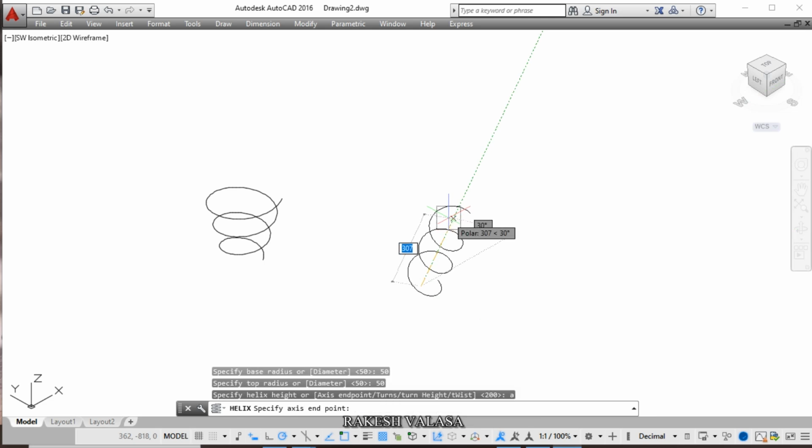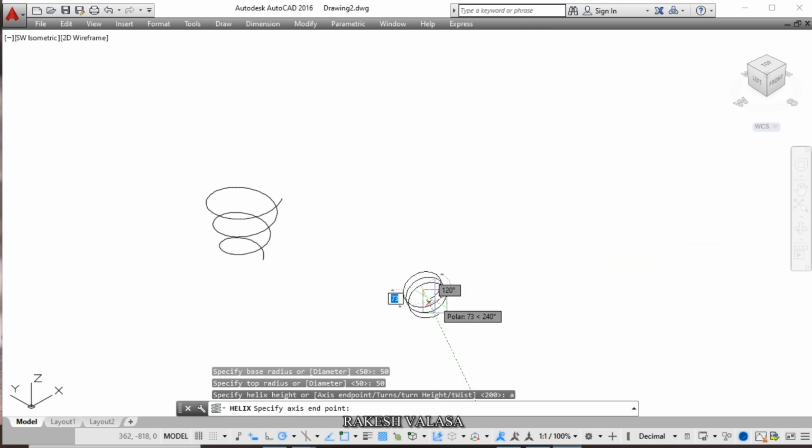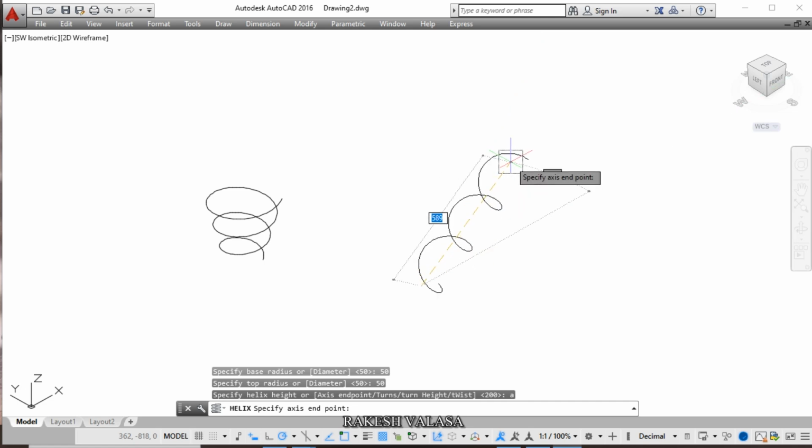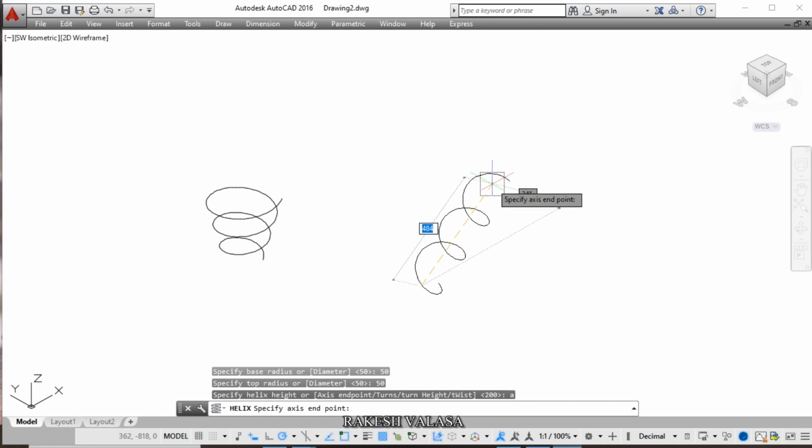Using this option, you can specify the endpoint of the axis whose start point is assumed to be at the center of the base of the helix. Apart from specifying the height of the helix, this option is also used to specify the orientation, that means the inclination of this helix.